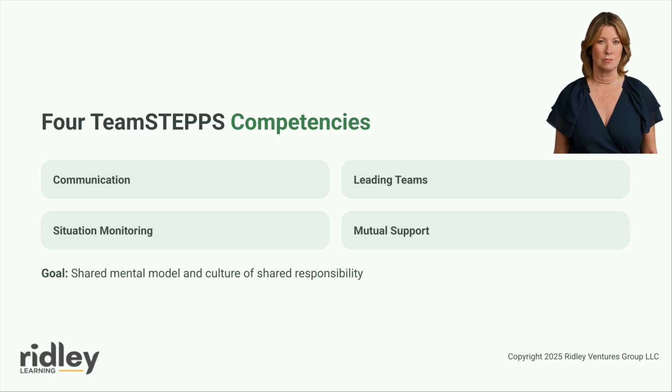This leads to a shared mental model, where all team members are on the same page regarding the patient status and the plan of care. The fourth is mutual support, which is the ability to anticipate and support other team members' needs through accurate knowledge about their responsibilities and workload. This includes providing and requesting assistance, as well as respectfully speaking up when a safety breach is observed.